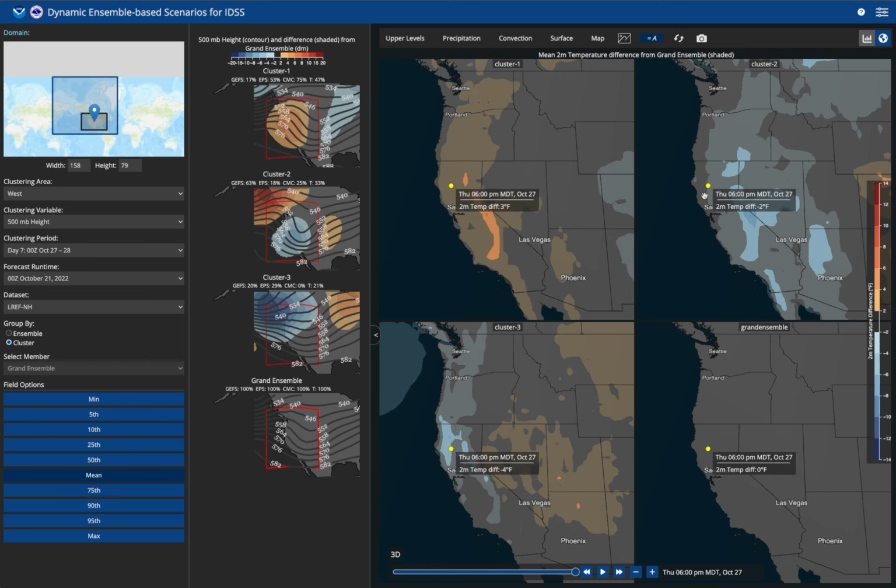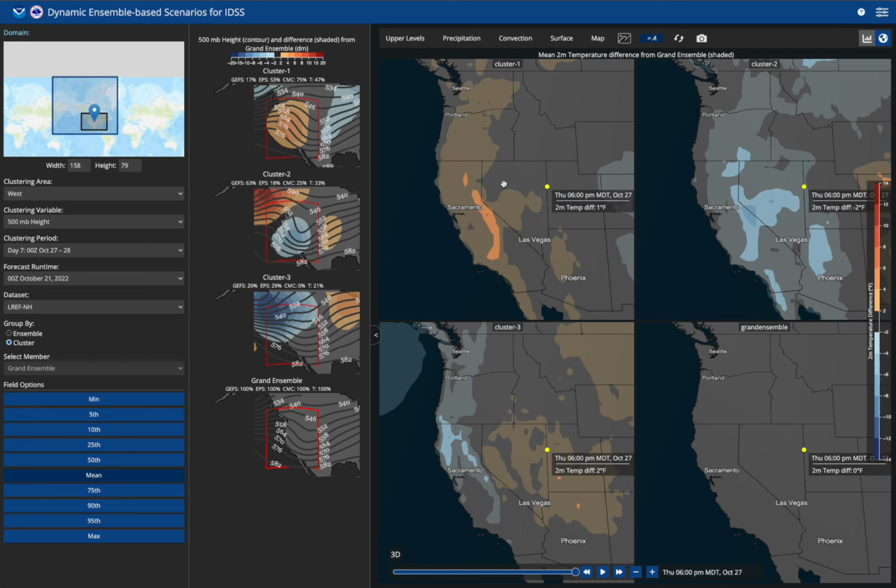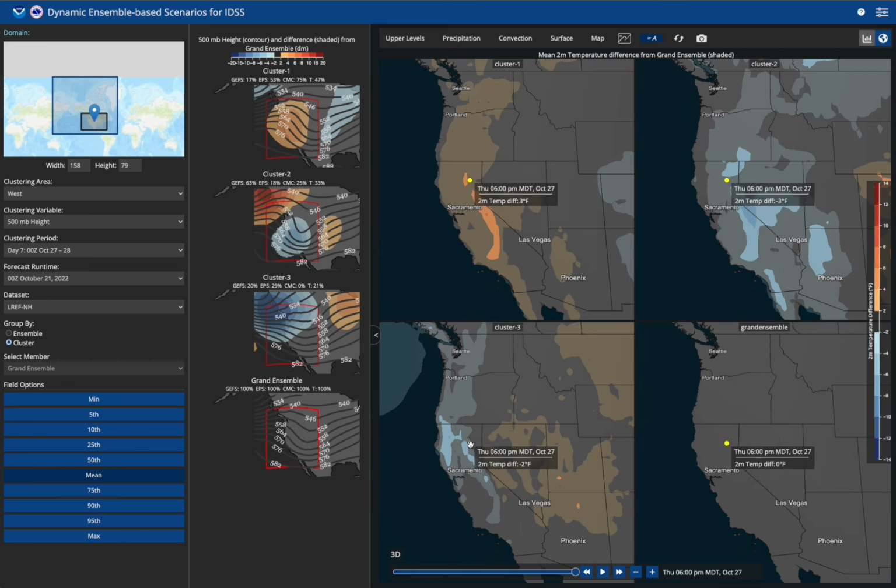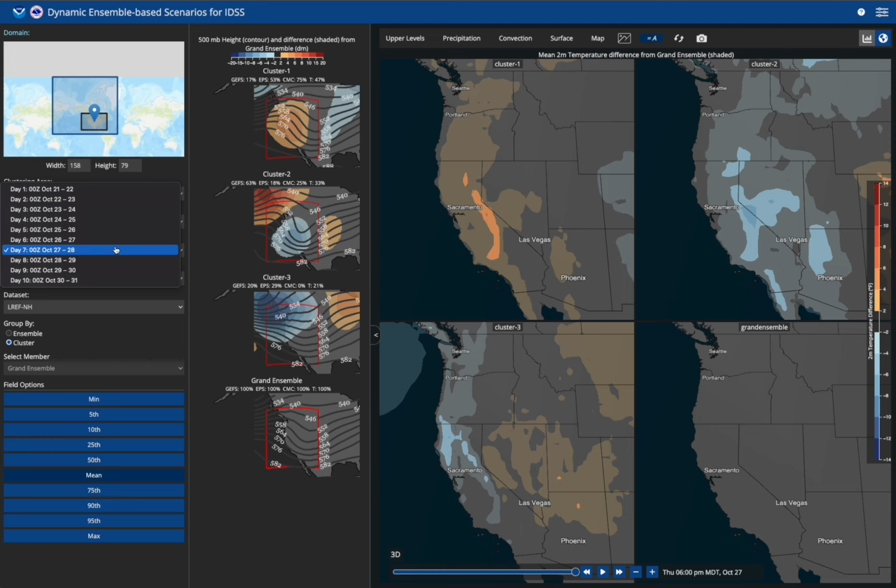Cluster 2 is a little bit cooler over California, and that kind of makes sense because you see these lower heights in cluster 2. And cluster 3, which has the lower heights over the Pacific Northwest, is colder than the grand ensemble too. So we're focused on day 7 here, but you can pick any day you would like. So that's a quick overview of DESI and the plan view section.